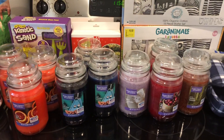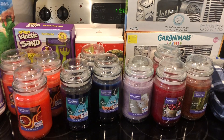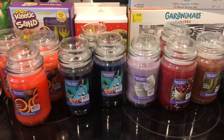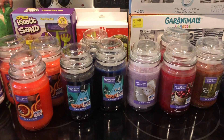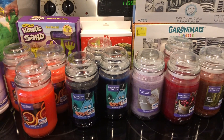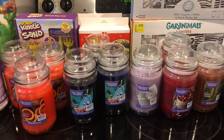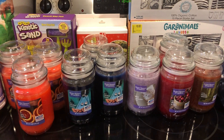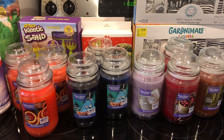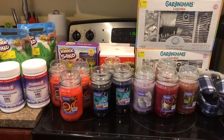A little disclaimer: all the candles were priced at $2, but you'll either have to scan them or look on the shelf to see which ones are at $2. I think this is an amazing haul — retail value was about $74.80 because each one was $7.48, and I bought 10 of them for $20. This is a better deal than going to Bath & Body Works, and I know my mom and all the mothers I'm gifting will be happy.